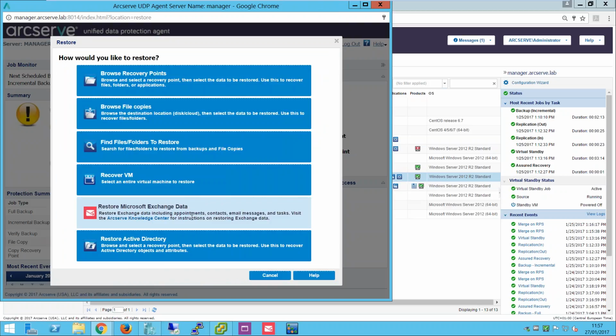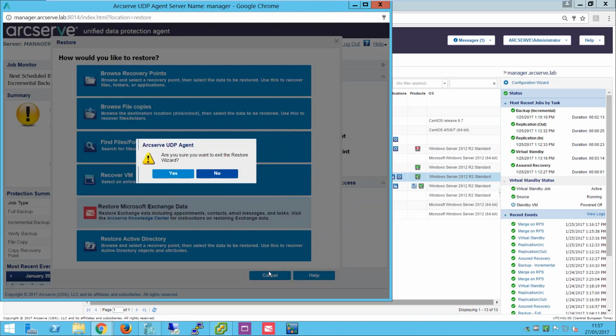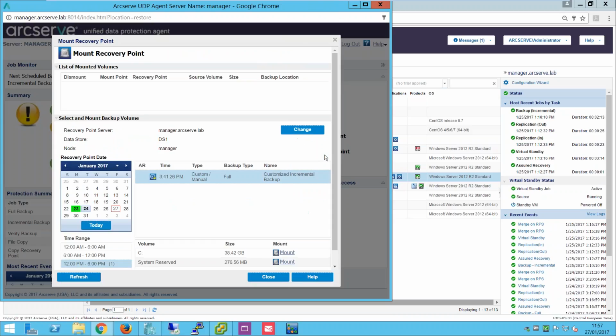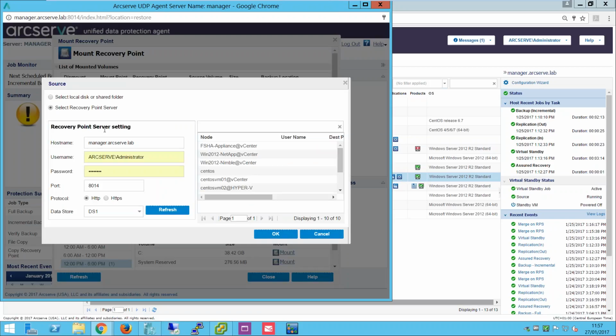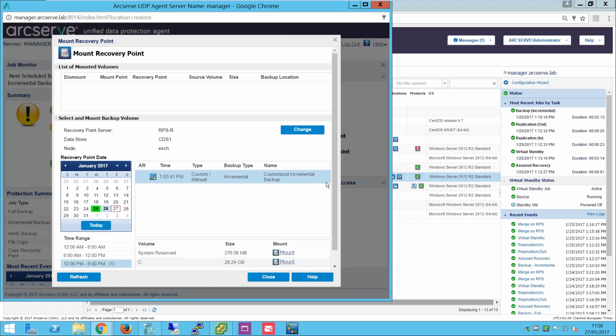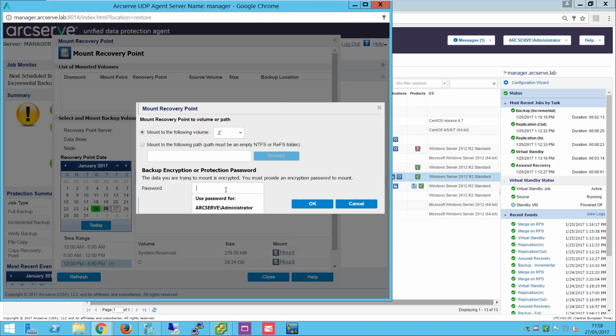as well. For on-prem Exchange restore, we've got an Exchange granular restore tool. What you need to do an Exchange granular restore is mount the recovery point from your Exchange backup. So it's really easy to do this. You just select your server that's holding the Exchange. So I've got an RPS server called RPS-R, and then I just select my Exchange server, and then what I'm going to do is mount the volume holding the mailbox database, which in my case, it's just a small Exchange server. It's on the C drive. In a production server, it could be the D, E, or F drive, and then you put in your password.